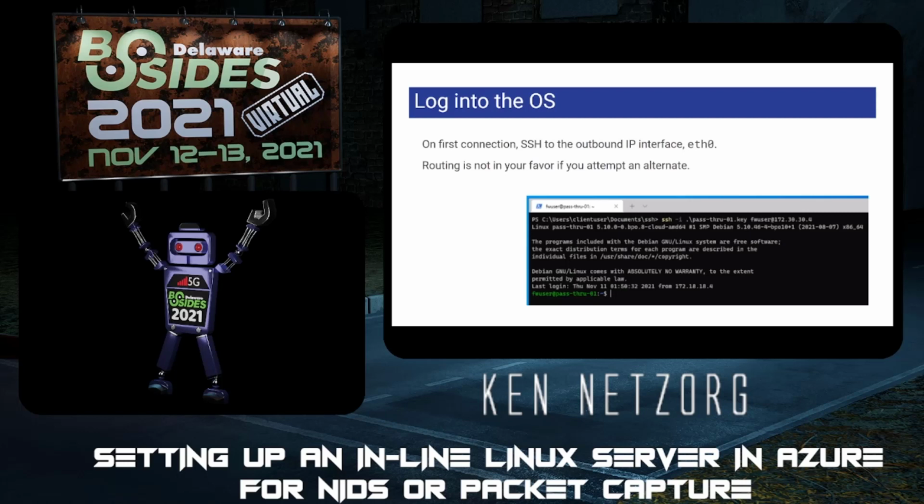That was my first hit. Again, because of the routing complexities, if you didn't deal with asynchronous routing, going to the outbound eth0 is the first one there, just to at least get logged in. At that point, from there, you can make the next modifications that we come to.